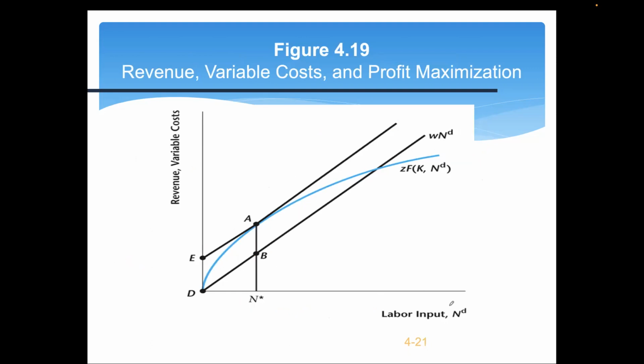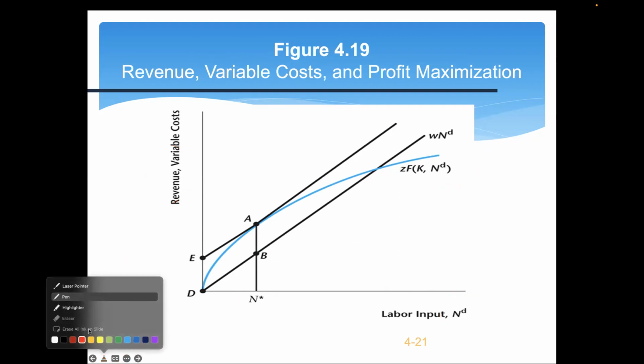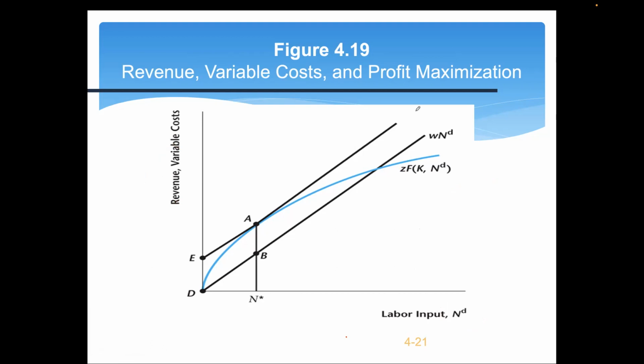Hence, we are going to have this diagram. So how do we understand this diagram? On the horizontal line, you have the number of workers. On the vertical line, you have revenue. The revenue is given by this blue curve. This is the production, right? Certainly, you can just multiply this by P to give you a nominal term. But now here, we have real term. So this is in terms of the real goods you produce.